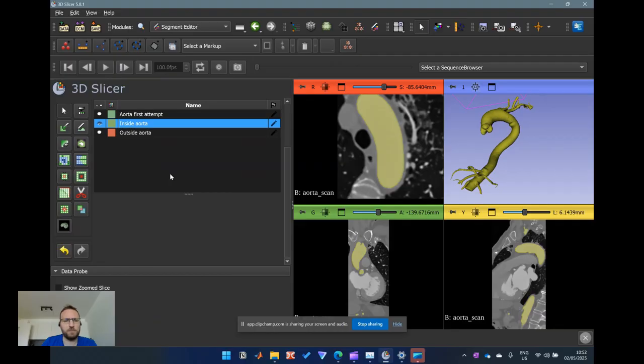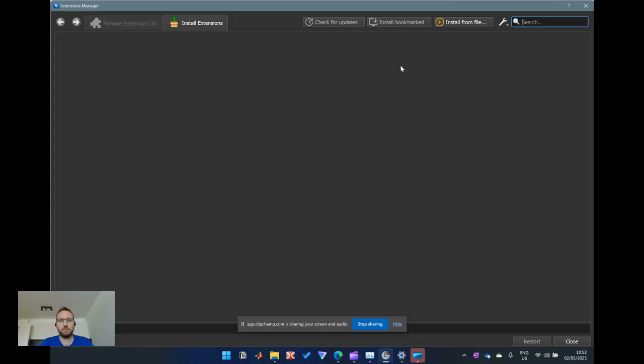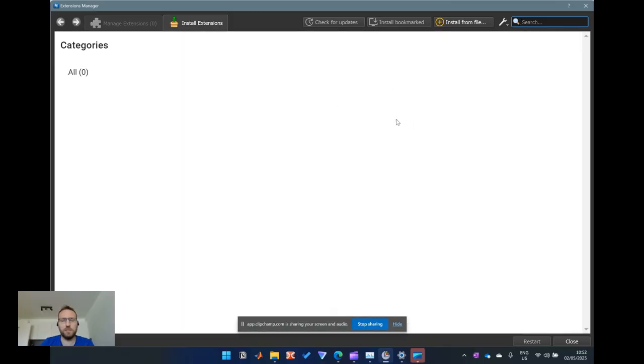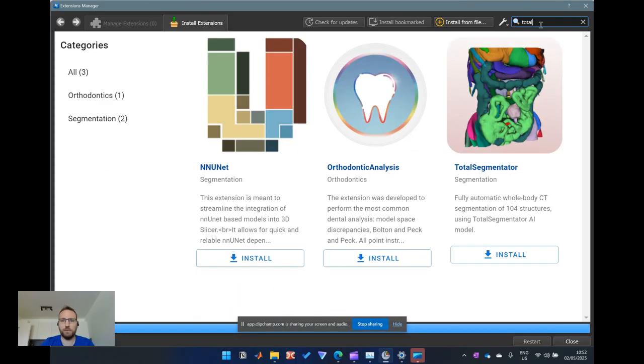So this was the second attempt, and as you all know, recently there have been many AI developments, and of course, it can be a powerful tool for automatic segmentation. So Slicer 3D also has some AI extensions, and to install those, you can go to the extensions manager, and this will load all the possible extensions of Slicer 3D. And then from here, you can install Total Segmentator, which is the one that we're going to explore in our case.